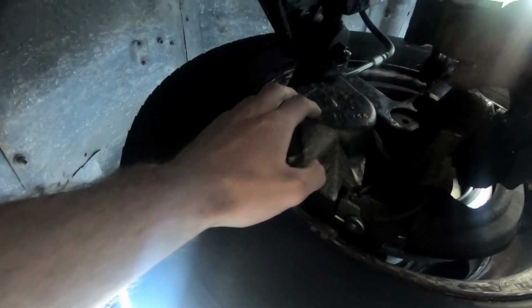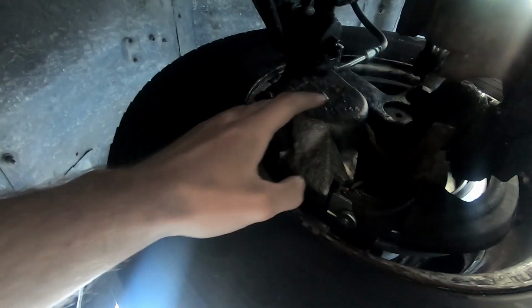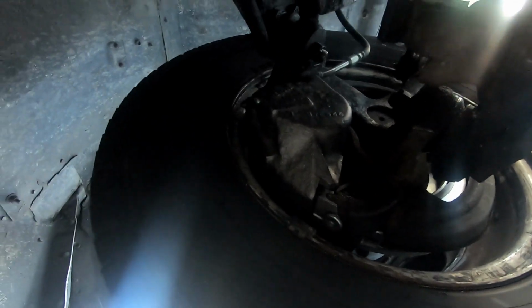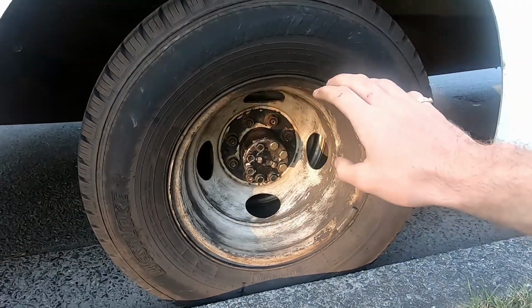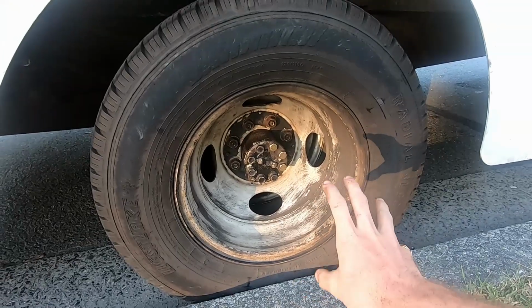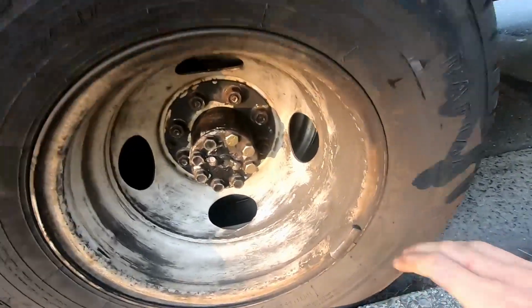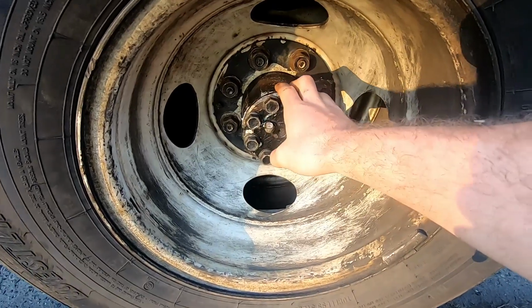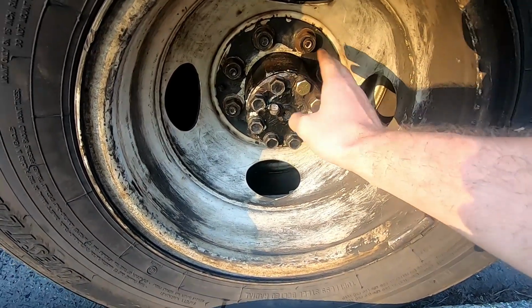There's a little bit of a sound coming from it, but that's because of the coating on the rotor, which should come off, and that should go away. So I actually lost my wheel simulator here on the way to the mechanic, but it makes keeping an eye on this nice and easy. They were actually able to solve a lot of the problems I was having. They replaced the wheel seal, all that. This is not having any problems.